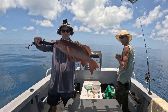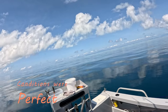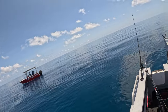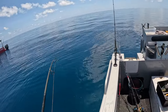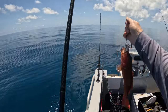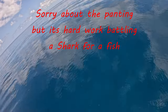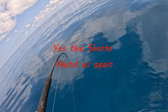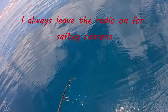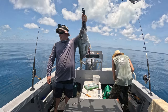Another trout. Yep. Nice little coral trout for the esky. I think it's half a fish now. Yep. Caught up half a fish. Big shark just had a feed.